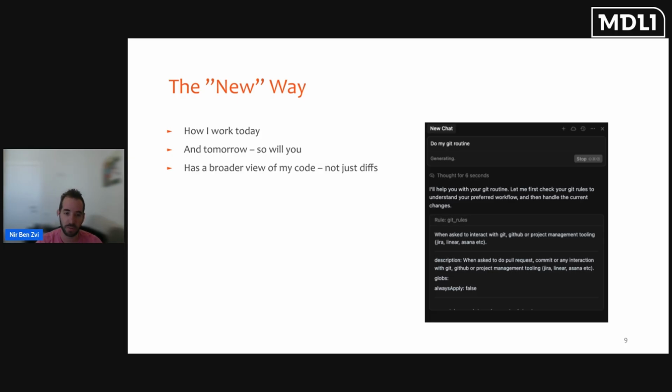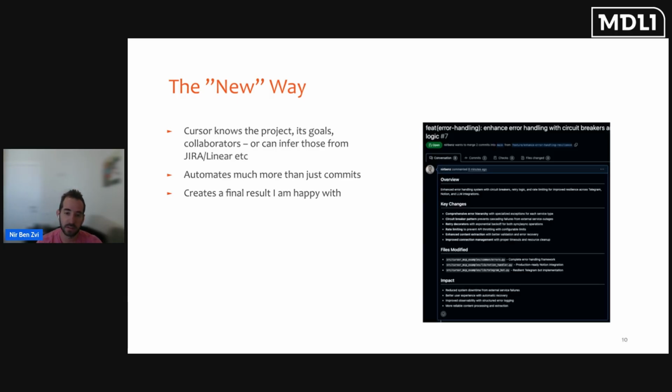It writes a much more thorough commit or pull request message, and it's simply much better. And that's the actual pull request that it generated, with a very thorough, not too thorough, not LLM thorough message that my collaborators can see and read and understand.